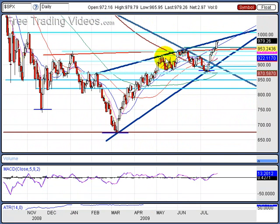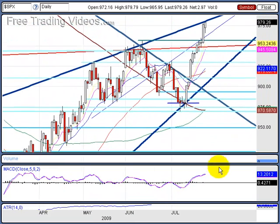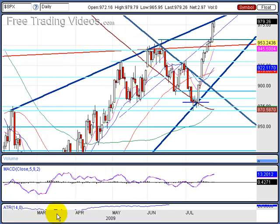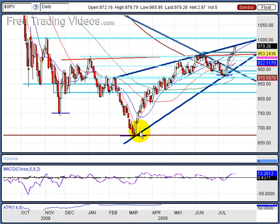Isn't it interesting? We did have a head and shoulders formation, which is very bearish, not too long ago. Shoulder, head, and shoulder. Those are bearish trend reversals, they should crash and burn. But instead of crashing and burning, we actually went into a bull flag right here. Our trend line, our neckline, was pierced. But instead of crashing and burning, we rallied north. So there's a small version that's inverse to this large version that we're dealing with here with the inverse head and shoulders. But at the same time, we have a bearish formation.